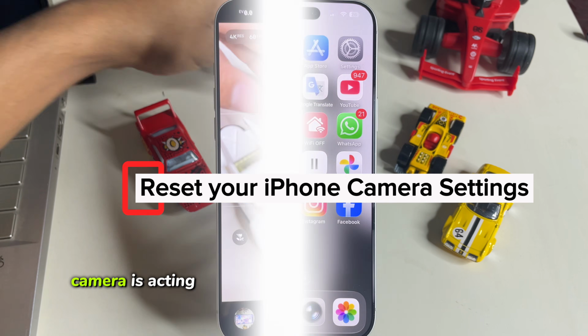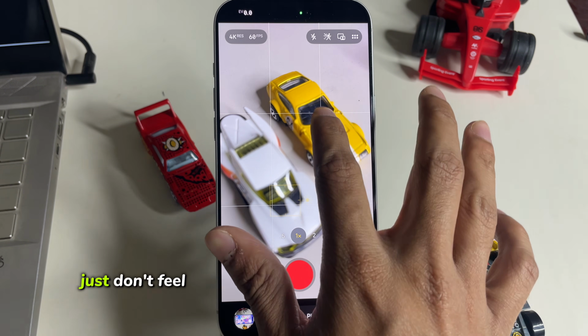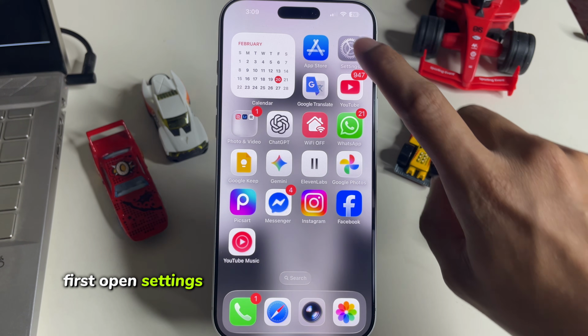If your iPhone camera is acting a little weird, maybe the colors look off or some settings just don't feel right anymore, don't worry at all. Let's fix this together. First, open the Settings app on your iPhone.